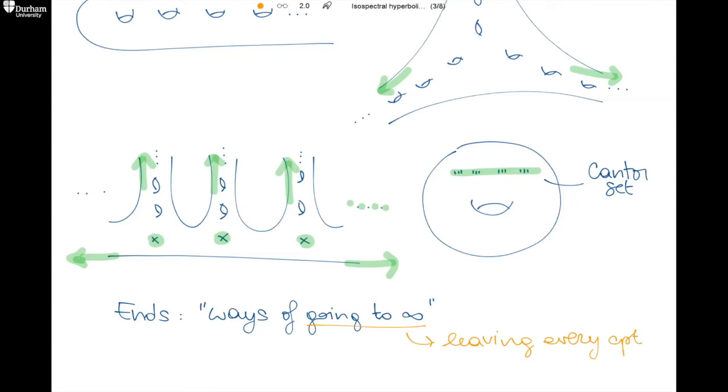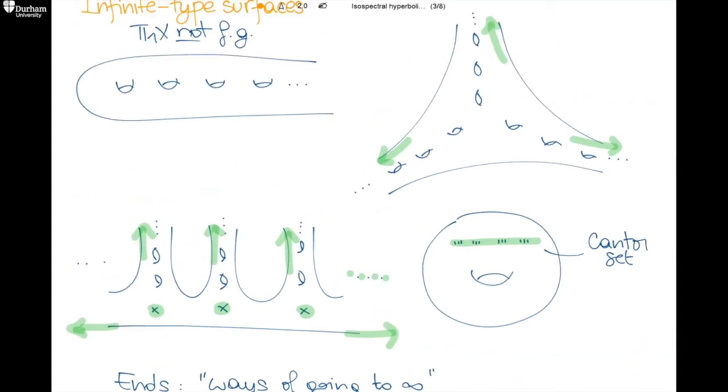In the examples above, essentially all the arrows that I've drawn are ends. I can leave every compact by going all the way to the right in the first example, or in one of these 3 directions in the next one. In the picture below, each of these punctures is also an end, since they leave every compact by getting closer and closer to each of these points. In the same spirit, in the last surface, I have a Cantor set of ends, so each of the points of the Cantor set is an end.